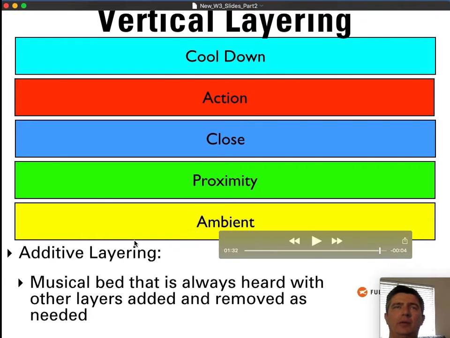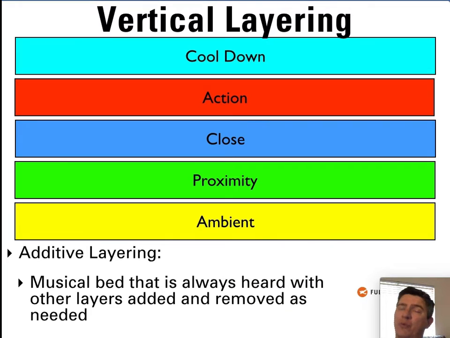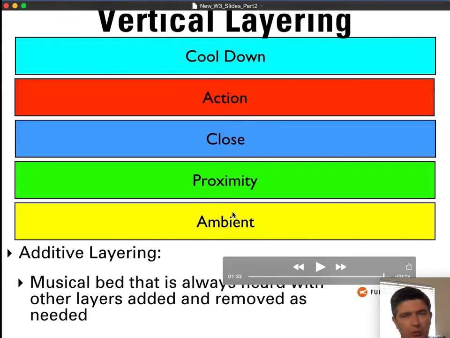When you start the game, ambient plays. Then when you get to proximity, proximity will always be played with ambient. Then you get to close. Close will always be played with proximity and ambient. Action plays. That plays with close, proximity, and ambient. So with each layer, the previous layer before it always works. This gives you less combinations, or just one real obvious combination, up and down. But you can rely on the previous tracks. Like, the ambient cue has a really cool low bass sound.